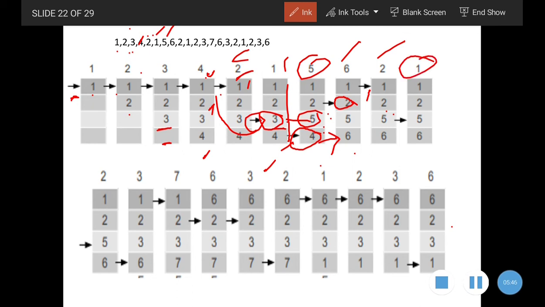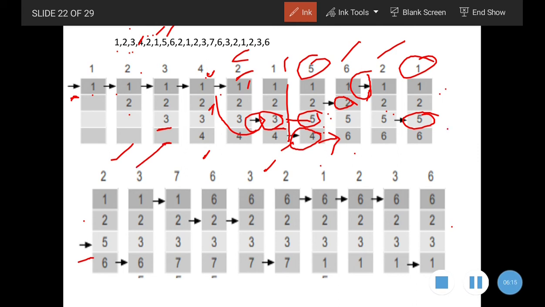Next we are trying to insert 1. 1 is also present. Since 1 is used again, we change the pointer to 5 because it is now least recently used. Now we insert 2, which is already there, no changes because 5 was least recently used.